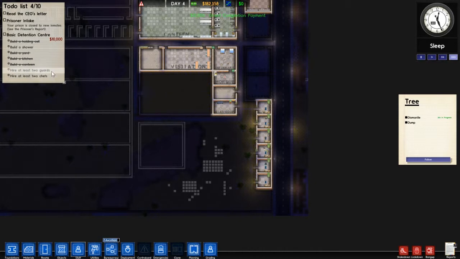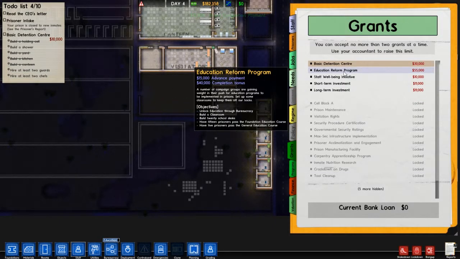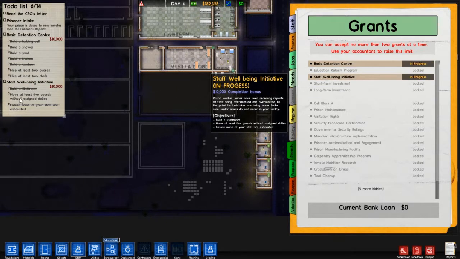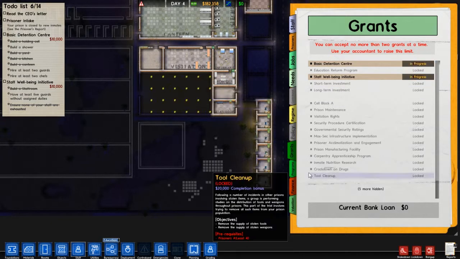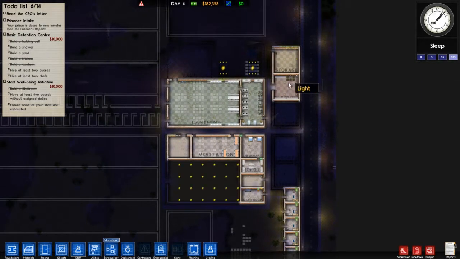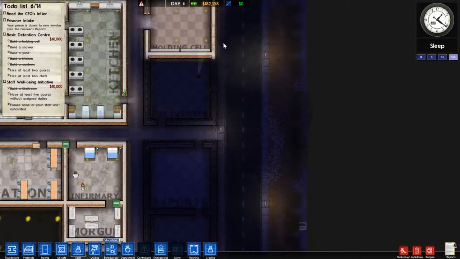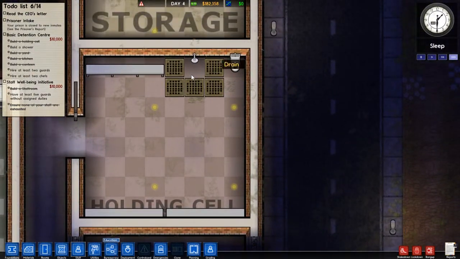Okay, so we got another grant, some more money. Education, classrooms, I'm not going to worry about the classrooms right away. Staff room, 5 guards without assigned duties. Well, I'll wait on the guards until we actually get the prisoners in. Build a shower. I thought I did build a shower there. So what are they talking about? I built a shower. What's their problem? Why is that not considered a shower?